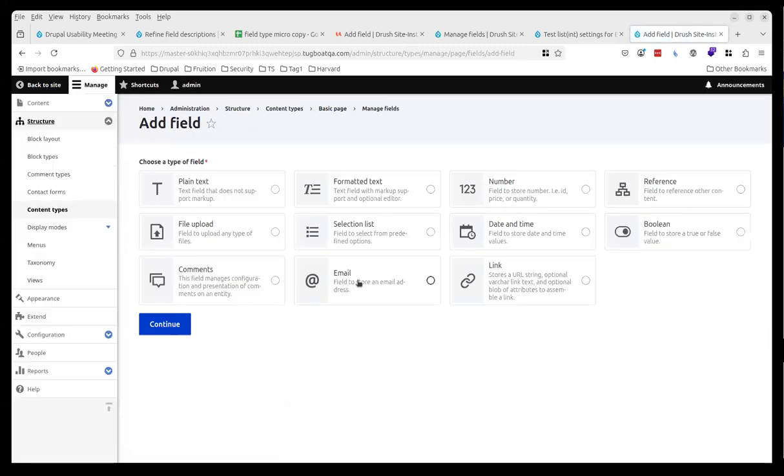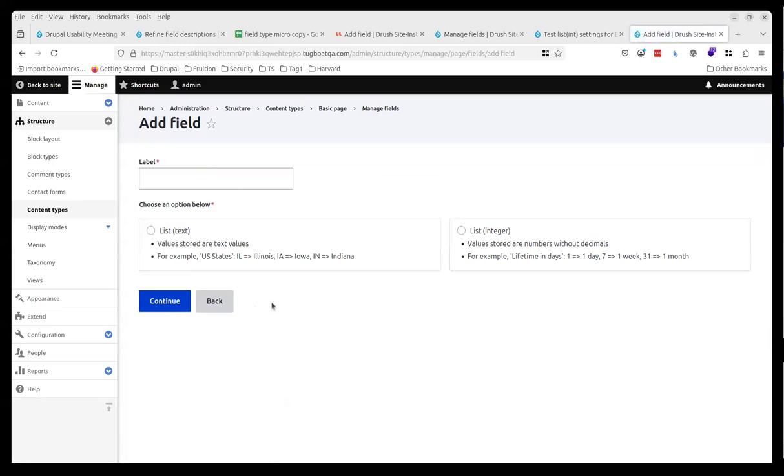My feeling is that we need some sort of explanation up top saying that you have limited formatting, that the name can be changed later, but that what gets stored in the database cannot be changed later.